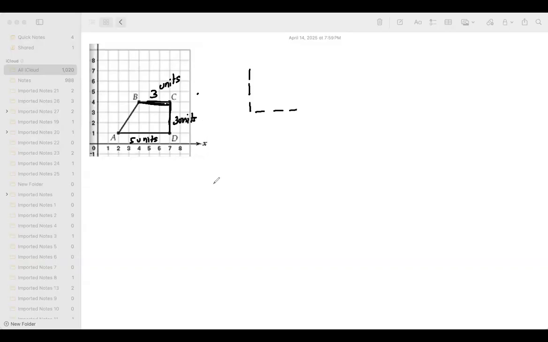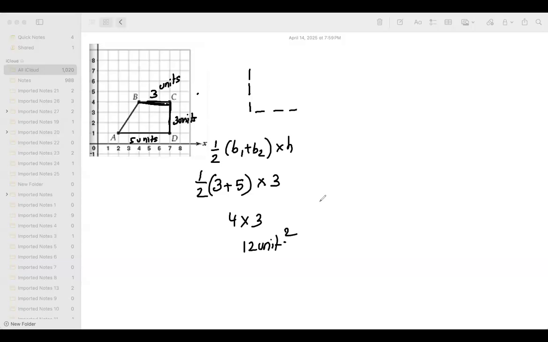It's a trapezoid. Yeah, 3 plus 5 are the bases, area of the trapezoid is half times base 1 plus base 2 times height, times 3. So 4 times 3, 12 units square. Your answers are correct, guys. Wait, you said my answer was wrong though. I'm sorry, ma, your answer was correct. I'm saying 1 or 2, a couple of you gave 12 units square.